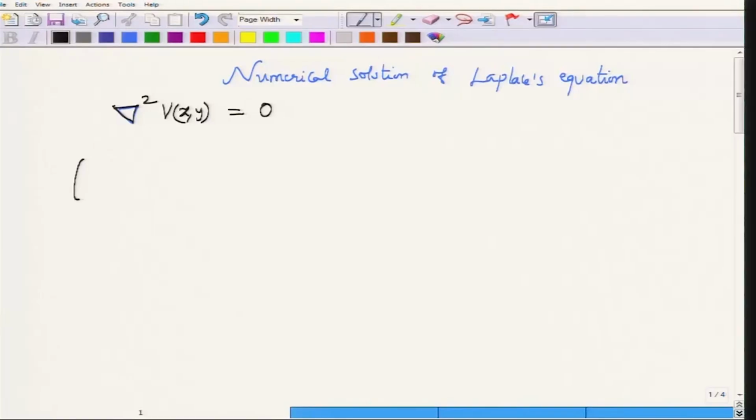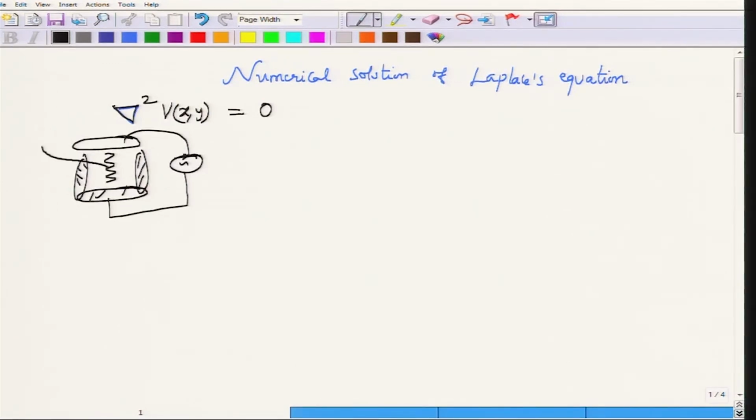So, you have an electrode, let us say here you have one more electrode, and one more electrode, and one more electrode with a certain gap here. These can be electrodes or they could be simply conductors, and then you apply a certain potential here. Maybe this is a time varying potential that you have applied. This will create a time varying electric field inside this region, which can be obtained by first knowing the potential function, and then solving for this particular equation. So, once I know the potential function, then I can go back and solve for the electric field.